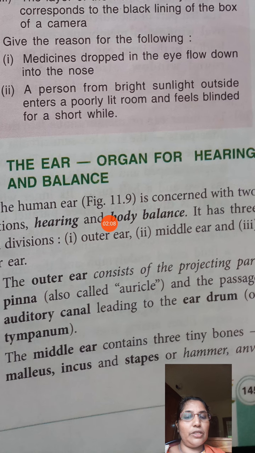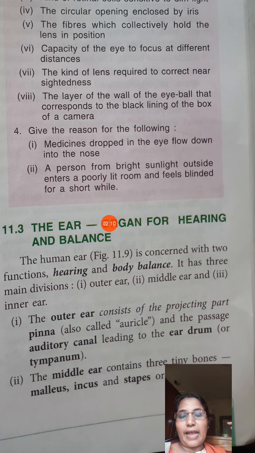Then you can see the auditory canal. That is the canal, you can see a hollow. When you observe the ear, you can see a canal. That canal is known as the auditory canal, for hearing. The sound waves go into the ear through this auditory canal. That opening you can see if you look, and there is the canal, that is the auditory canal, and that will reach up to the eardrum.